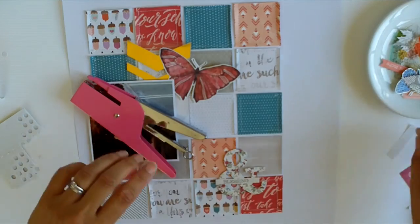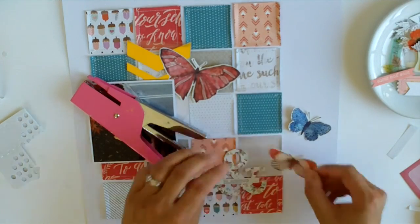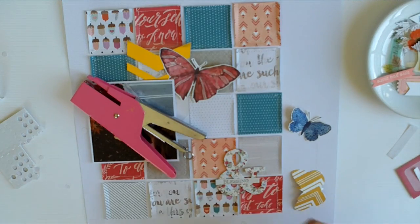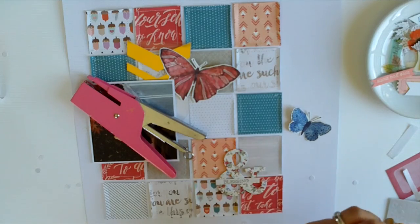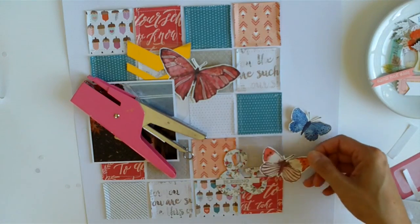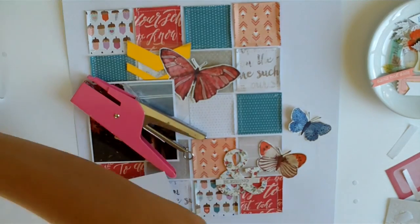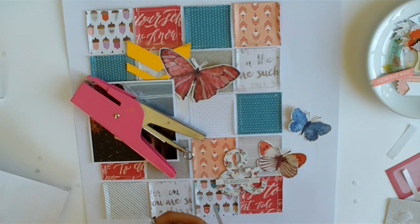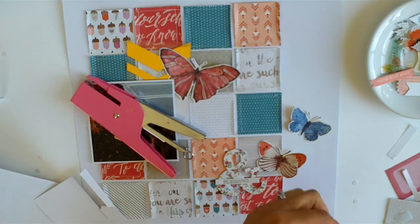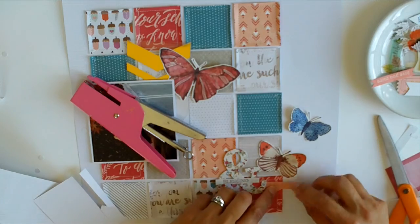Now I'm just building up a cluster of embellishments here on the bottom right, and the sketch shows a couple of strips of paper and a star, which implies embellishment, and so I kind of wanted to do that in a different way and not have the paper but just have a grouping of embellishments. So what I'm doing there is I've gotten one of the washi tape books from Pink Paisley Cedar Lane, and it's slightly transparent, and I didn't want it to be lost, so I've just backed it on a piece of white cardstock and cut it out.